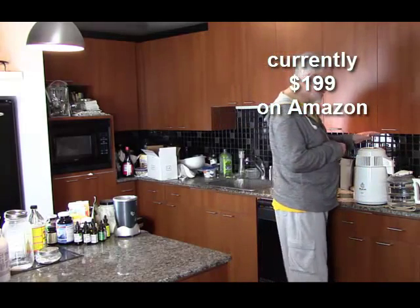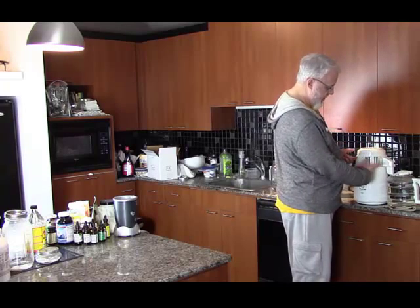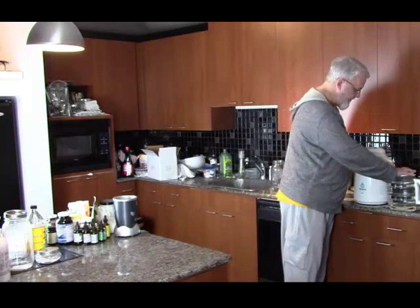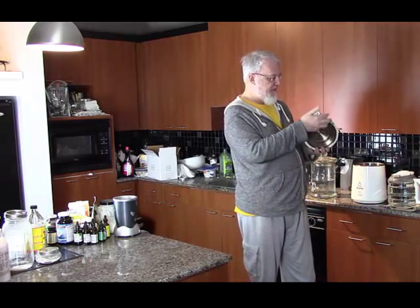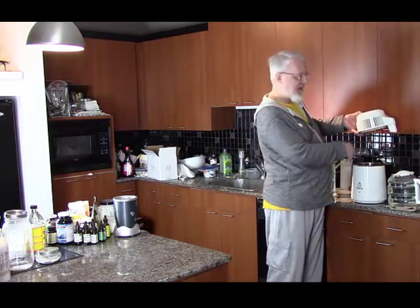What it does is basically you fill it with water, which I'll demonstrate in a minute, and it boils the water. This is like a still, just like they make alcohol basically. The distilling process is the water boils, it comes to the top, and this little top here has a fan in it. The water goes through as steam, the fan makes it cool down, and it basically just drops out one drop at a time.